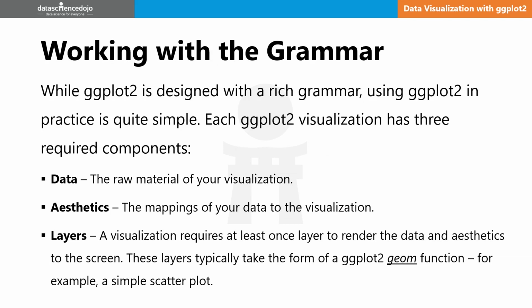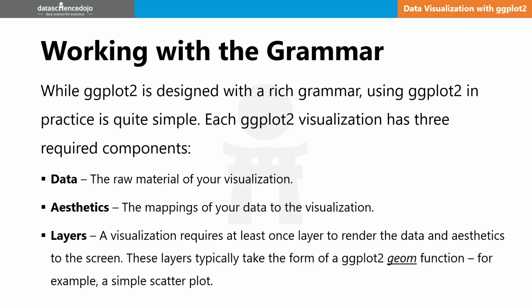So you don't need to take into consideration all the aspects, but some basic aspects which you can get started with are, the first one is the data. No data, no visualization, which is your raw material. It's quite easy actually. And the second one is the aesthetics. It's the mapping of your data to the visualization. You map your data with an X scale equals to a certain column, a Y scale equals to a certain column. So you map your data to a certain plot with specific columns. That's the aesthetics of it.